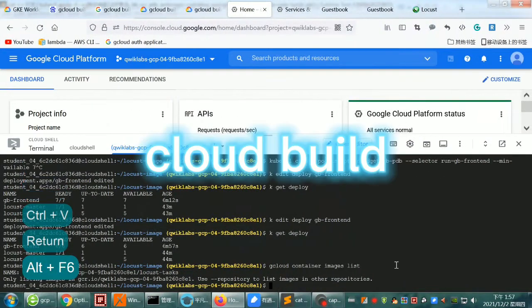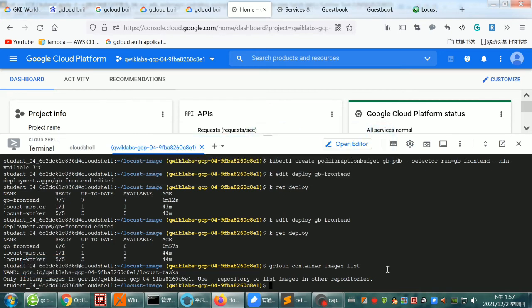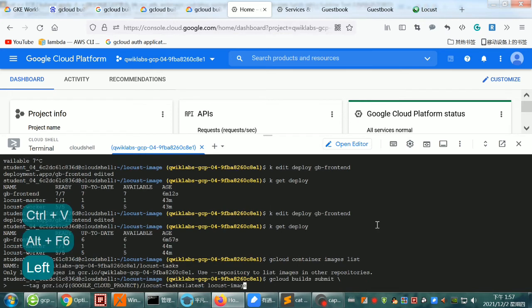Oh, another thing that I found a very good utility in GCP to create Docker images and push them to the GCR, the container registry, in one go. How to do that? We need to use gcloud build. So with this command, I have created and pushed the image to GCR, and now let me make another version, another tag, and push it to GCR. Let me try.